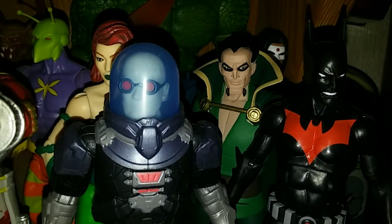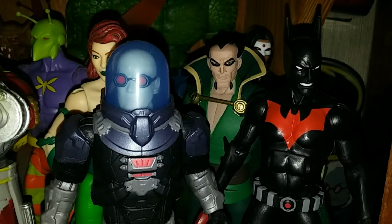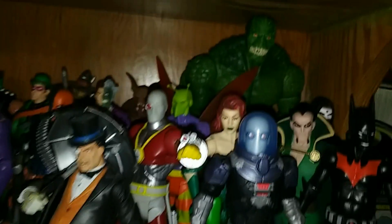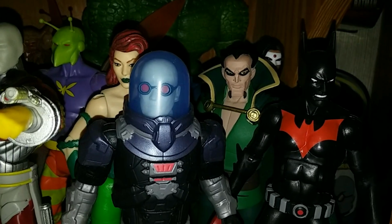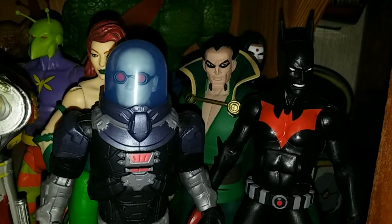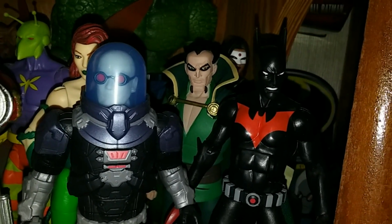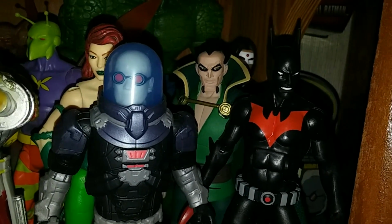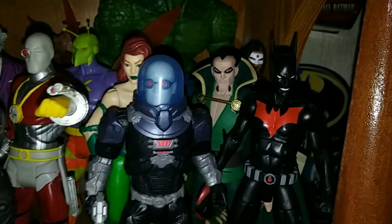And then we have... see, the reason I have the Batman vs. TMNT Shredder here is because I got that set because I wanted the Shredder. There's the spot for all my movie turtle stuff that hasn't been on the shelf yet. I got that for the Shredder, and I just saw this one, and I'm like, you know what? It scales. It doesn't look too out of place, and I like this costume way more than the suit costume that the DC Signature Collection one has. So for now, I don't really have a problem with seeing this one on the shelf. Don't kill me, I'm sorry.